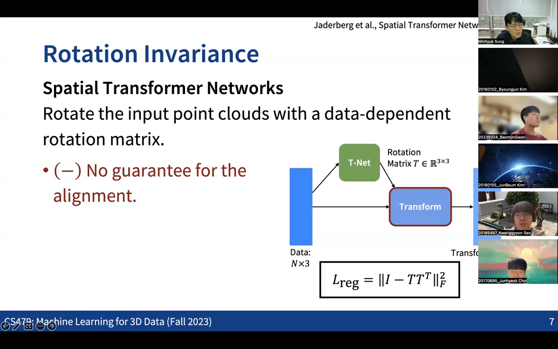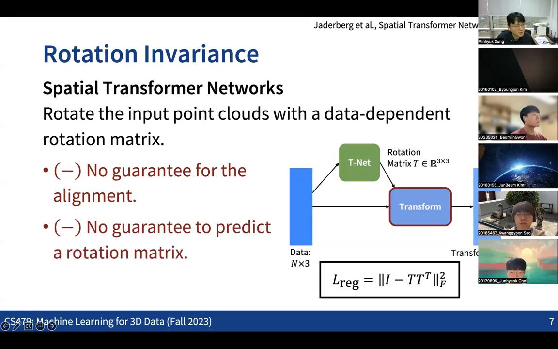And the second limitation is that while we are predicting a rotation matrix as a 3x3 matrix, this is not exactly a limitation of this component, but if we use the very naive way to apply the spatial transformer network, there is also no guarantee to predict a rotation matrix. So what we typically do in the PointNet implementation is predict a 3x3 matrix and add a regularization loss so that the matrix becomes a rotation matrix.